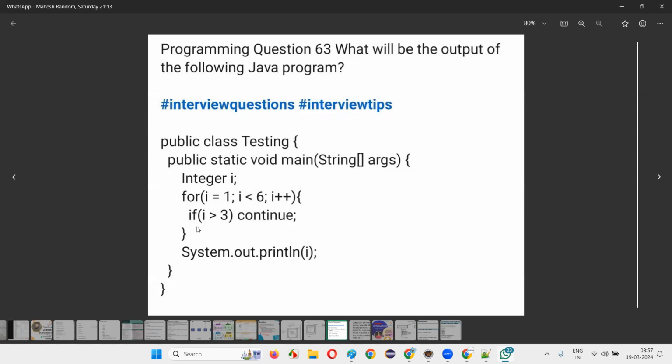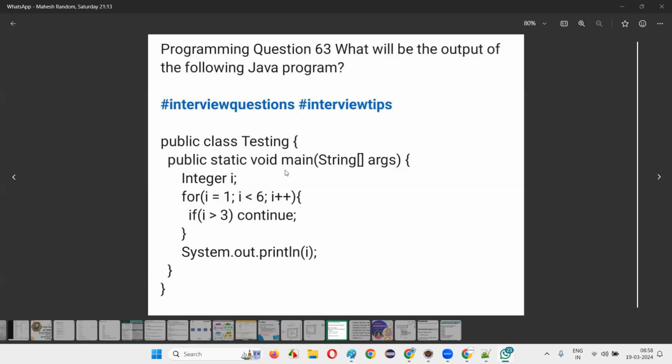Do you see any code in this for loop after the continue statement? No, sir. So directly it will go to I++ only. Whether the continue statement is executed or not, it will definitely go to I++. The value of I is incremented until it becomes 6. When it becomes 6, 6 less than 6 is false. Then the current value of I will be 6. 6 will be printed here, outside the for loop. Okay. Got it now? Yes, sir.